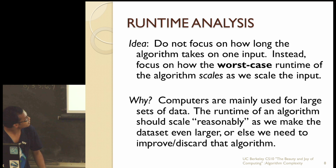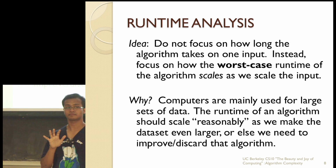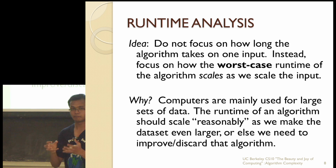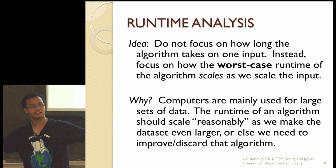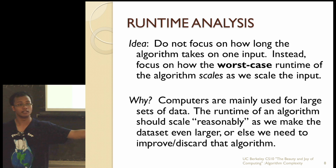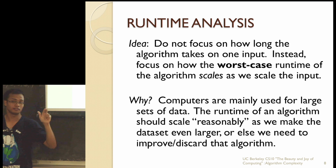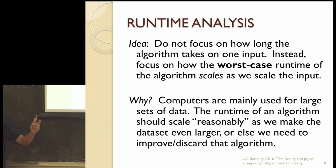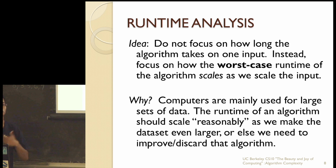And why? Also because, as I said before, we use computers for large sets of data. Because computers are mostly useful if you have a lot of data. And that's where they come into their prime. So you want to see that, okay, if I have a lot of data, and if I were to increase that by a factor of, let's say, 2 or 4 or a million, then the time it takes for the algorithm to scale accordingly should be reasonable. If it takes like 5 minutes to do a list of size 100, and if it suddenly takes 50 hours to do 200 elements, then you're like, okay, that's bad. That's a bad algorithm. We want to try and improve it, make it better.